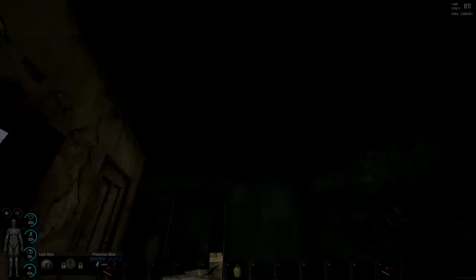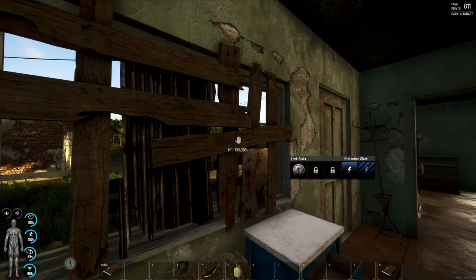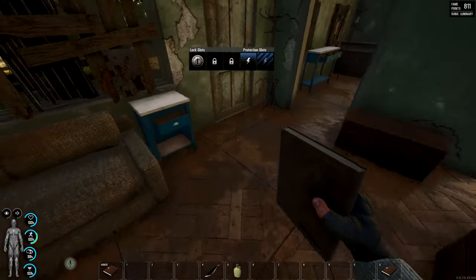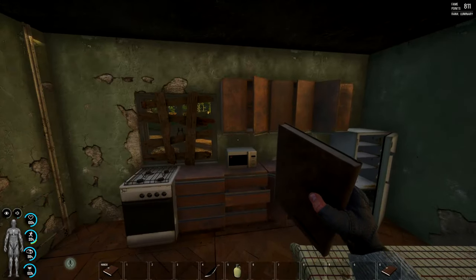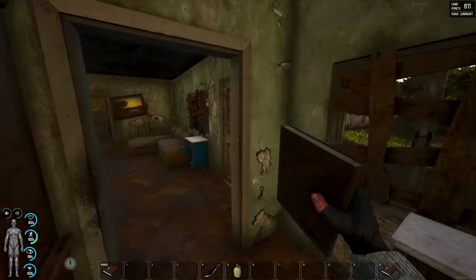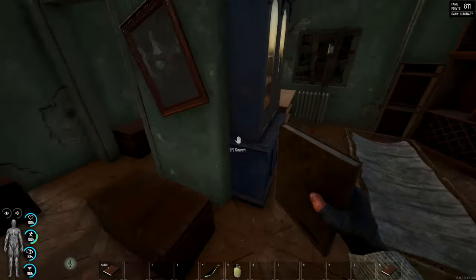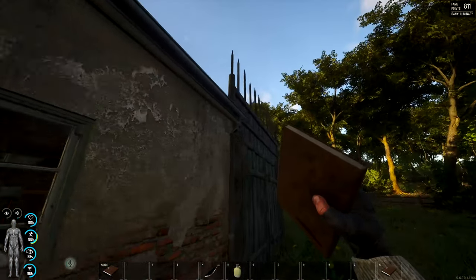Back here again. I figured this would be the best place to come back to. Put some more planks on the windows. Sounds like there's a storm coming outside. Just been going through my notes and having a look, but I thought this would be the best place to come back to. It's four walls. Put some locks on the doors again, put a little makeshift bed down. We should be safe here, and luckily this was still intact.